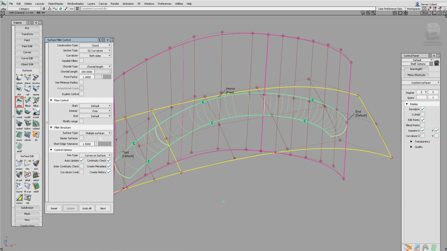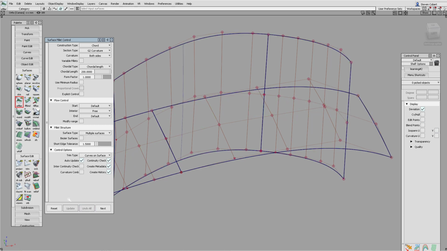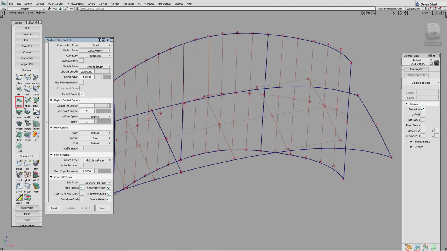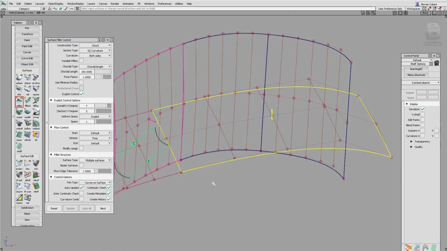But to get the simplest, most accurate results, we can split the NURBS into Bezier as we did before, then fillet between each pair of Bezier surfaces using Explicit to increase the degree and reduce the number of spans. We may well have to use a line afterwards in some areas, which does mean more work of course, but it does give us the cleanest result.